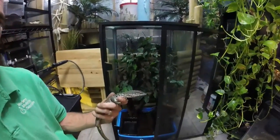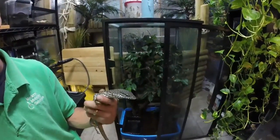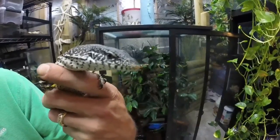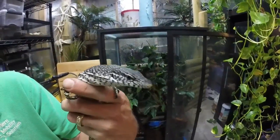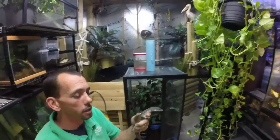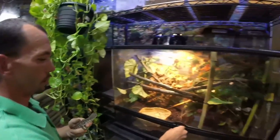We're going to swap out the iguanas, and the Timors are going to go somewhere, and he's going to probably end up in the Timors' enclosure. But these guys need a little lower basking spot, at about 105, no more than about 110 max. And I'm going to show you the difference.